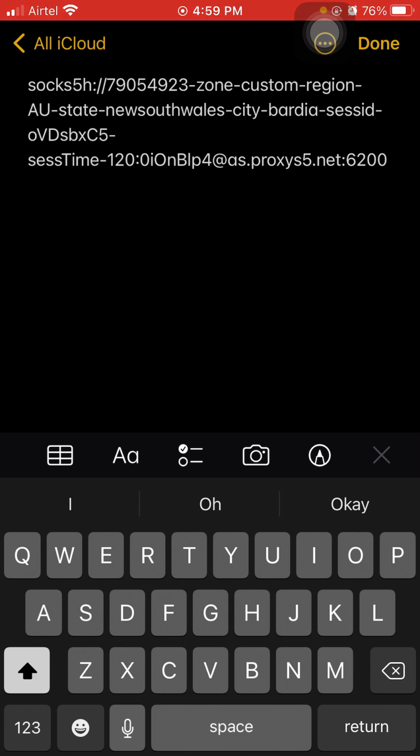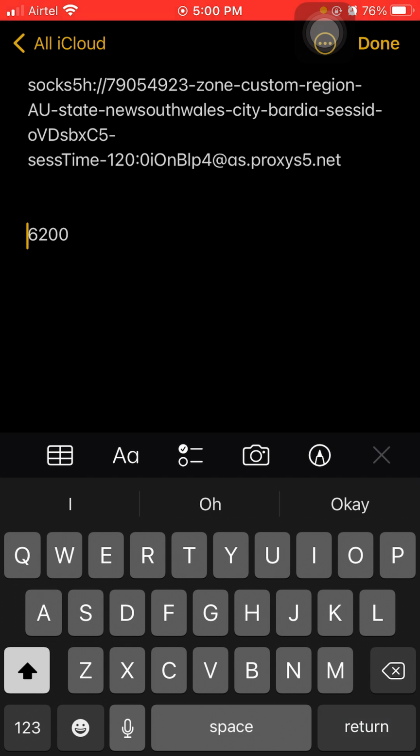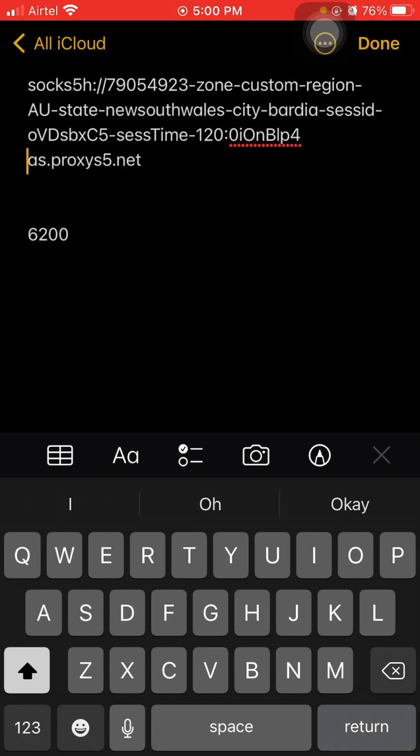So what you do, starting from the end, you will see semicolons. Those semicolons divide the information or your account details. So delete the semicolon and separate it. Then you go for the next one, when you see the at sign, delete that and separate it.